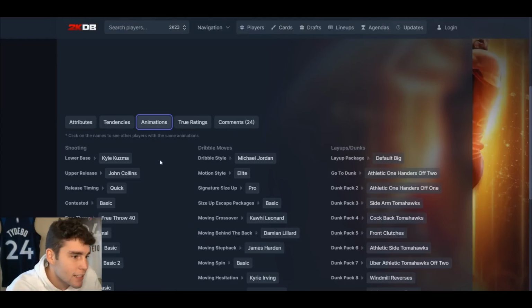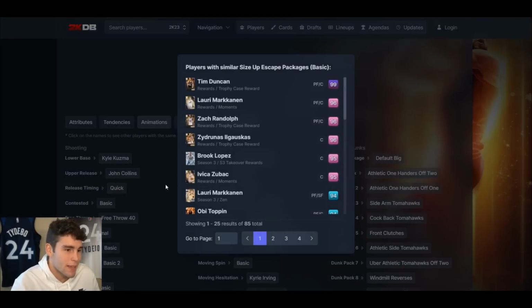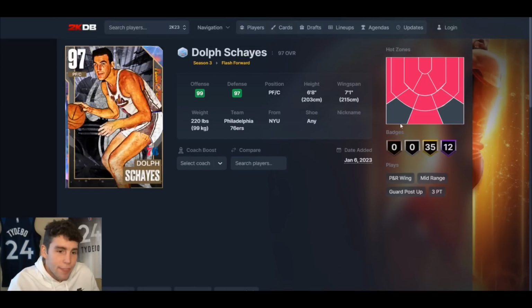And Dolph Schayes has the Kuzma base on quick. Now, the upper is kind of weird. It is weird, but it's super easy to time to green. MJ dribble style, his size up is horrible. So whatever size up, basic size up, it's horrible. But he can move a little bit. His defense is underrated. His badges are great. The main reason I like him over AD is because a maxed out Dolph Schayes, you're looking at 53 total badges, whereas AD, you're looking at 40?